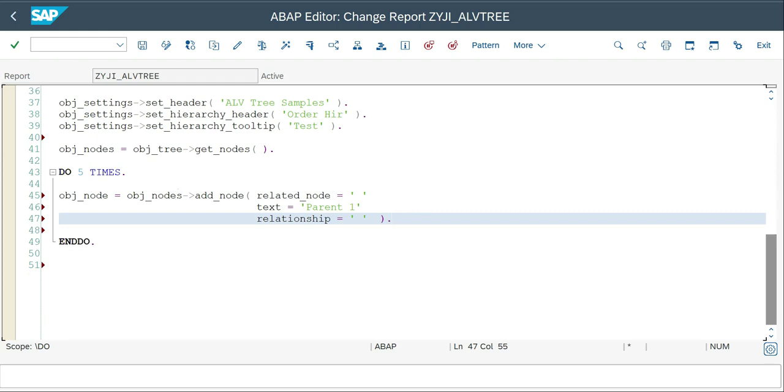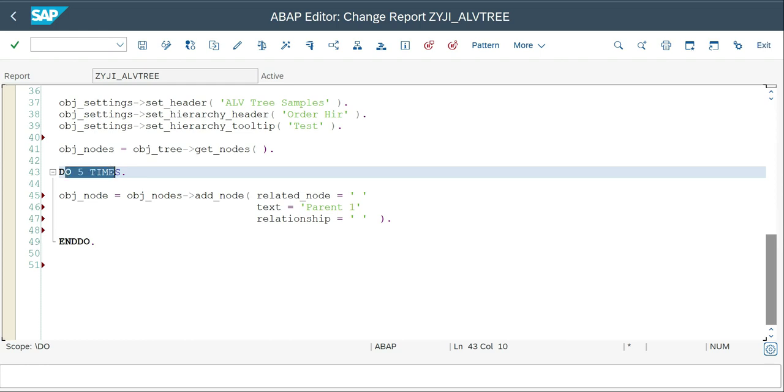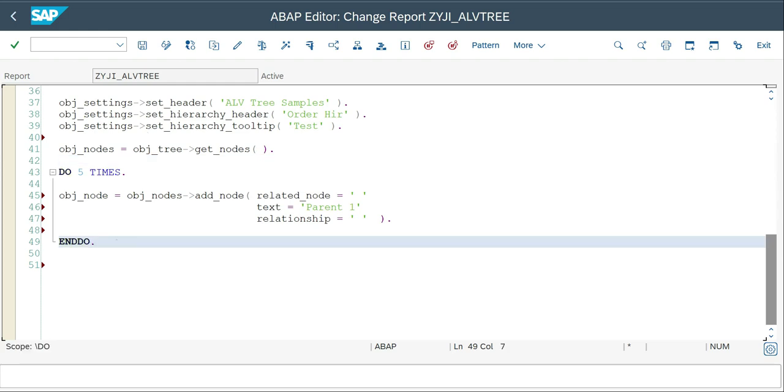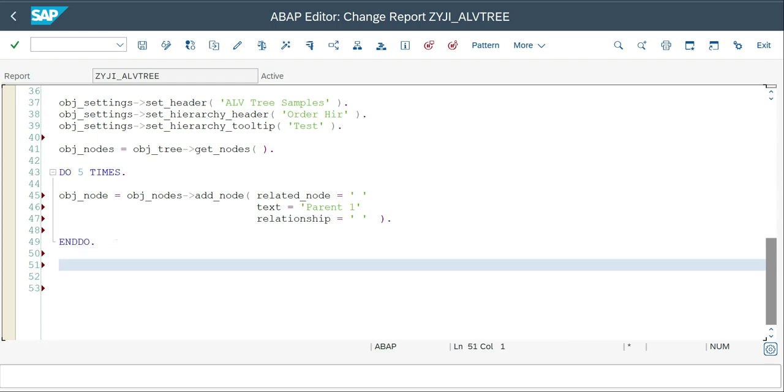So this is the way we add a node. Most of the work is going to be between loop and end loop. Here it is hard coded, so I mentioned do. Otherwise, normally we go with loop and end loop of our final internal table. Let's see how it displays, and for that I need one particular method to be called. It's also under the tree class, and it is display.